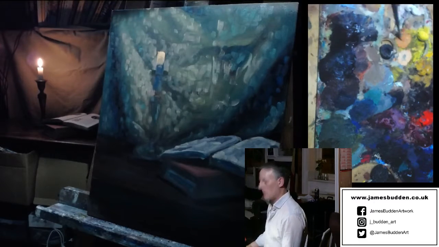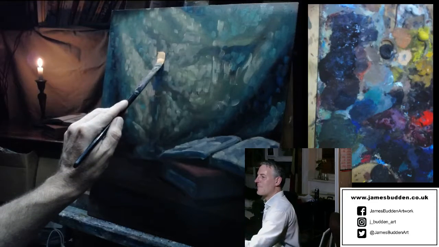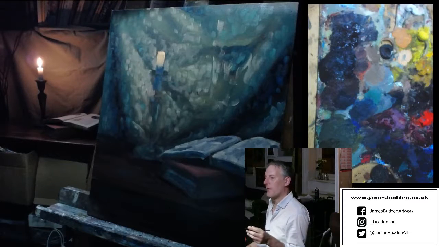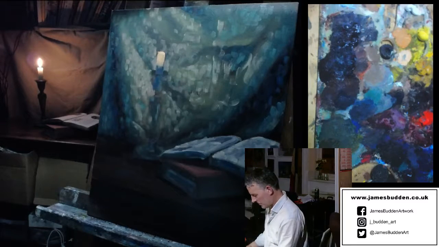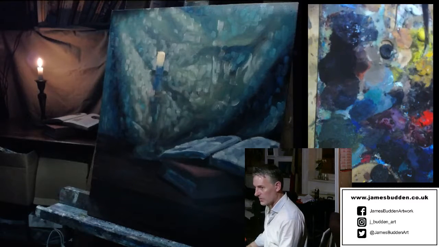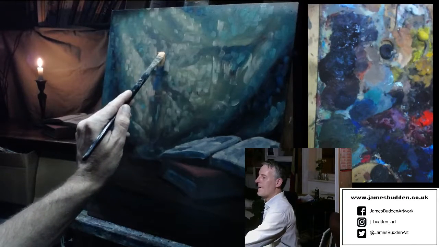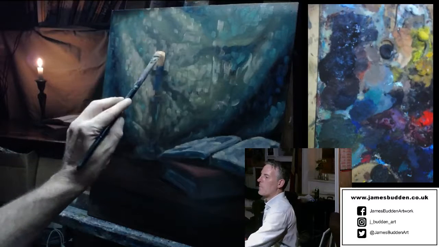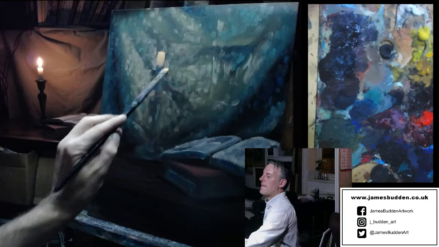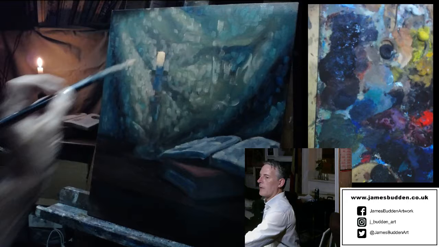Do that twice. No, because I really do need to carry it down. That's good. And it's going to be even lighter on the top. Borrow a bit of that just for the top edge. Grey in there. A flick. That'll do.